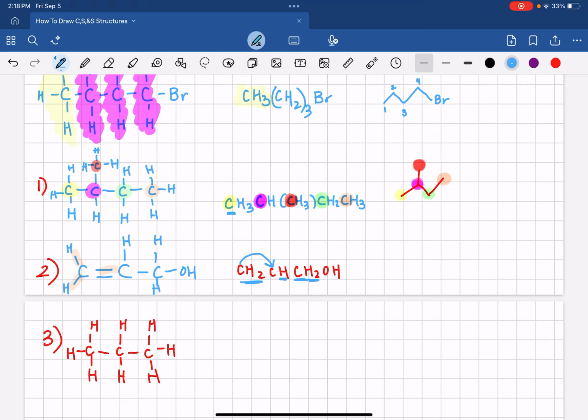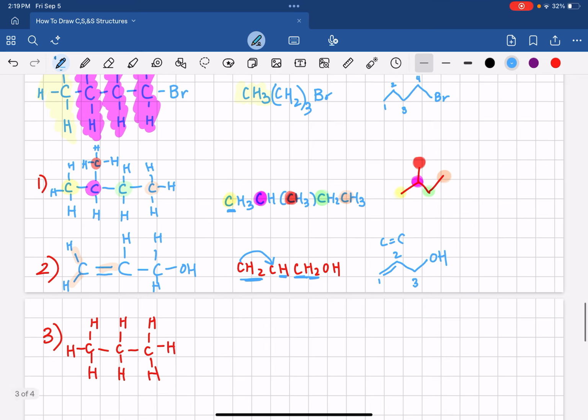Let's create now the skeletal structure. 1 carbon, 2 carbon, but it's double bonded, so I have to show that with an additional bond. And let's say hypothetically it was triple bonded, then I would show 3 bonds, but it is only C double bonded to C. Then for this carbon number 3, the hydrogens are implicit, so I do not have to draw anything, but I do have to draw the oxygen, which is bonded to the hydrogen. So that's my complete skeletal structure.